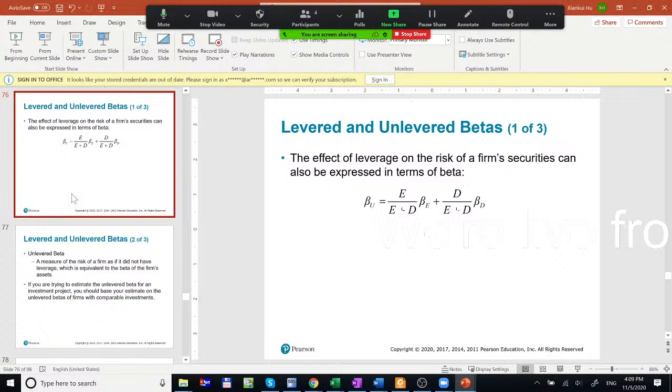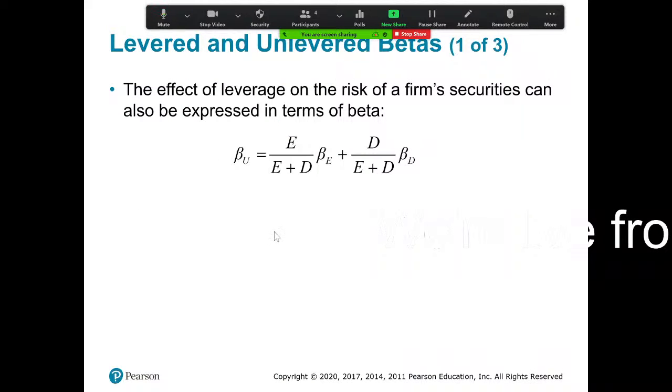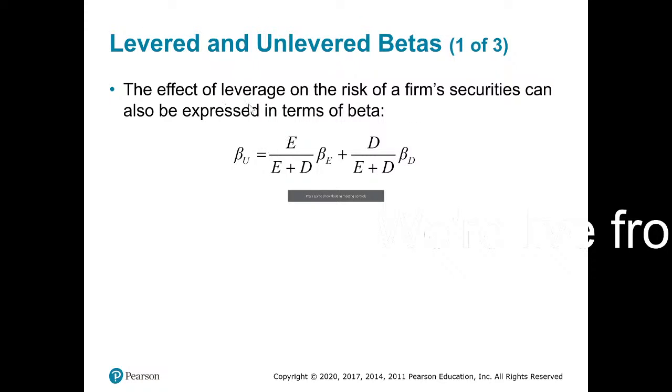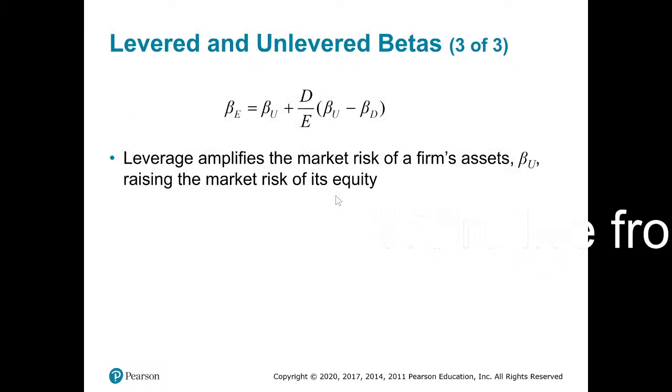Okay, we are almost there. We have 20 slides to go, but I think I'm going to skip some. The effective leverage on risk. So here you see it's a weighted average of beta, the equity beta and debt betas. So we can calculate a levered beta from this equation. Just solve for this, right?